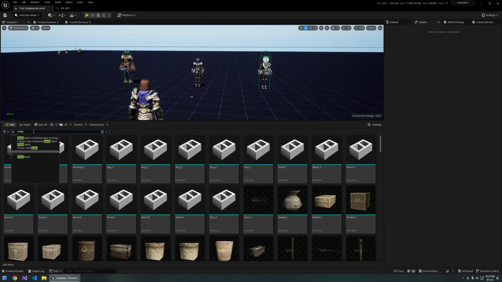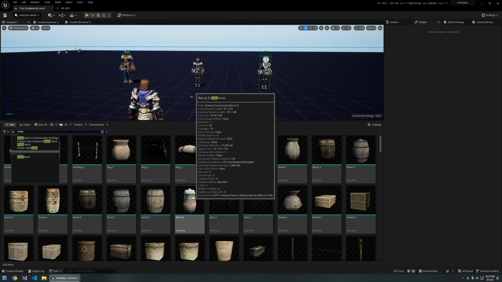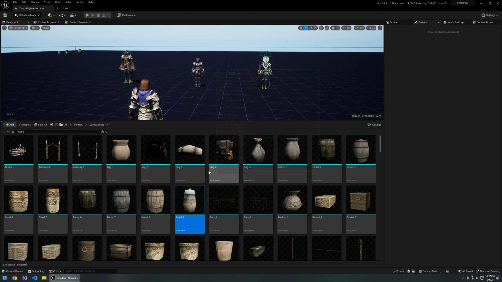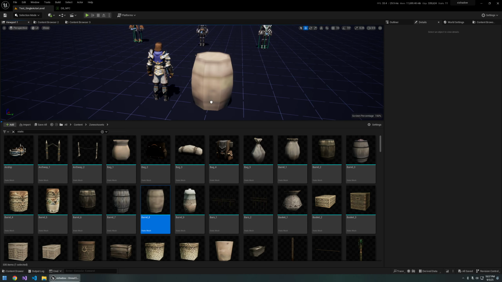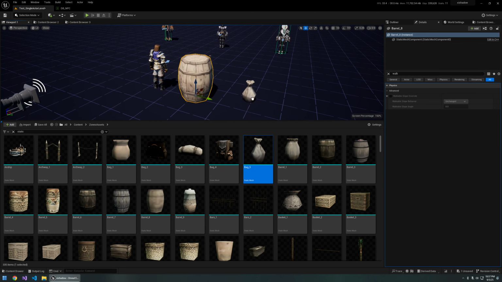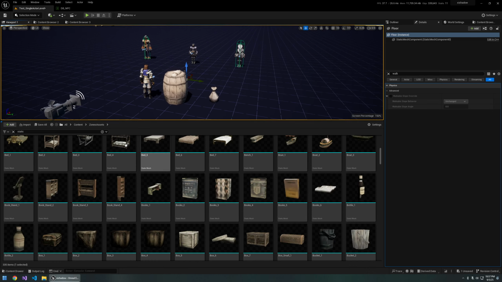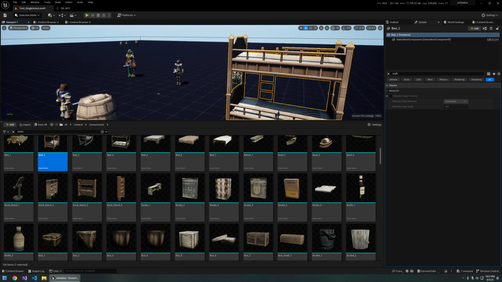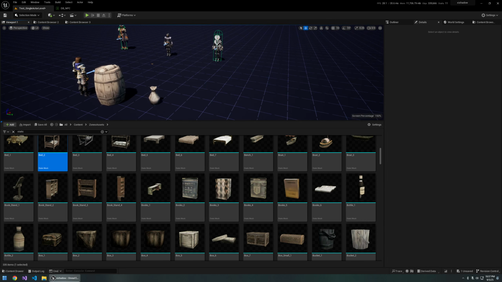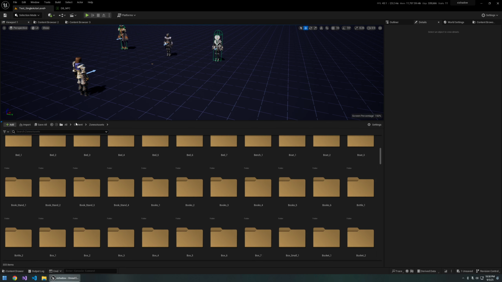So these are basically where I've gone into the maps and I've literally cut out the polygons for all these different things, and that allows me to add a barrel, I can add this, I can add this little sleeping bag, you know. So they're just all these different mesh things that I've ripped out. There's nothing special there, but I'm not really going to do any more of them, so that is what it is for now.